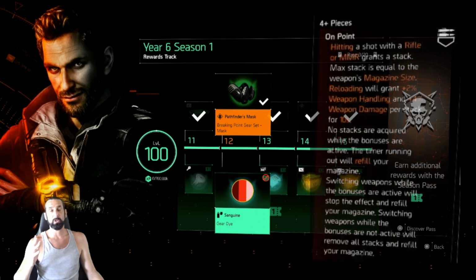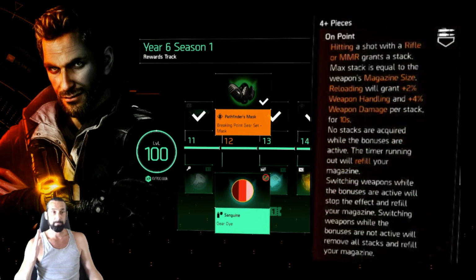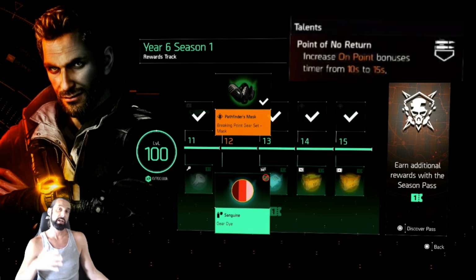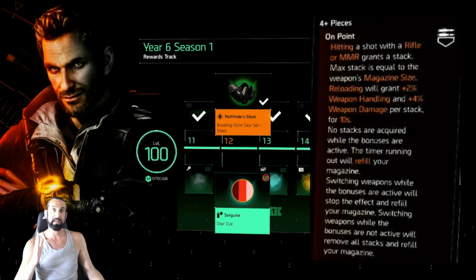The 4-piece bonus will let us build up stacks per hit, up to the amount of stacks that we have basically built based off of our magazine capacity. Kind of see how that could lend itself to the 1-piece bonus of the Z-Dub set, giving that 15% mag size. Each stack natively, without taking into account either the chest piece or the backpack, will net us 2% handling per stack and 4% weapon damage per stack.